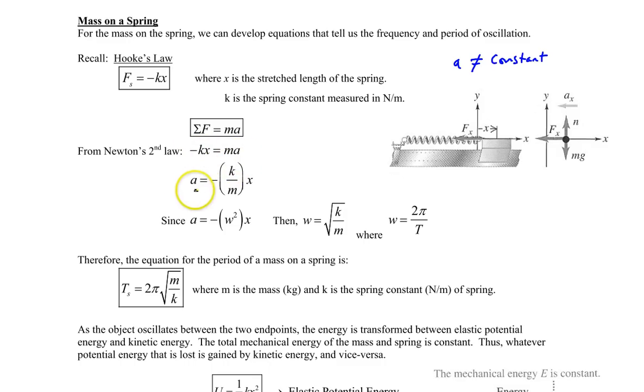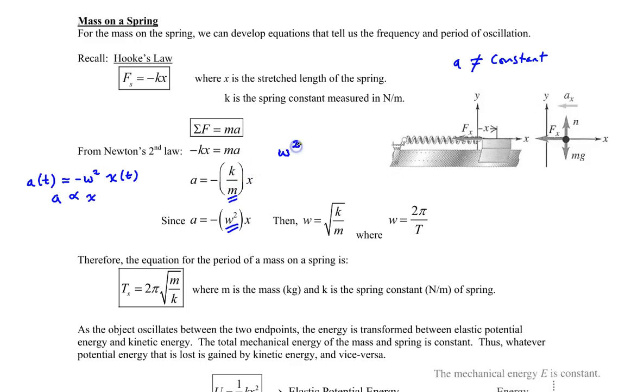And then if we rearrange for a, we're going to get negative k over m, the spring constant over the mass of the object, times x. Now you recall hopefully from our earlier discussion of kinematics that the acceleration is equal to negative omega squared times x as a function of time. So remember that when the x was 0, the acceleration was 0. And when the x was at its maximum position, say amplitude A, then the acceleration was at its maximum amount as well. So because we know this is true, that the acceleration is directly proportional to displacement, we can see that this piece here and this piece here must be the same.